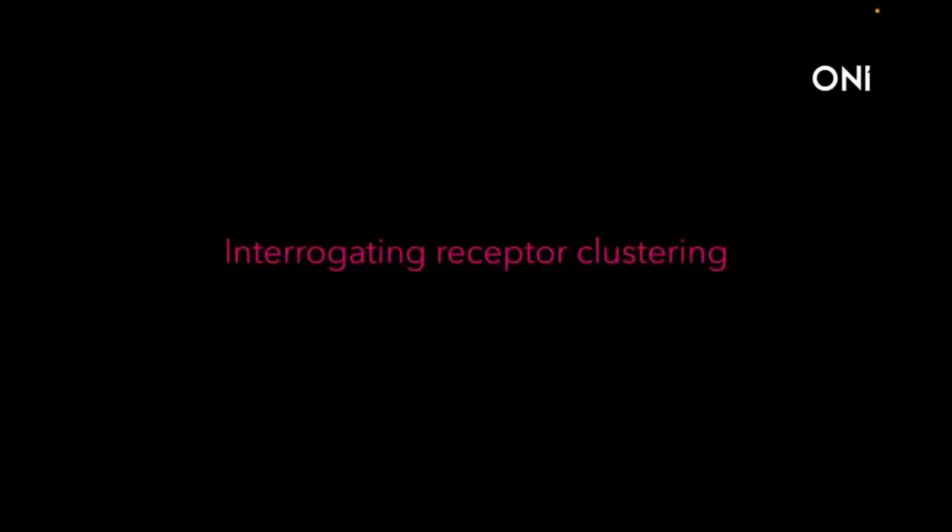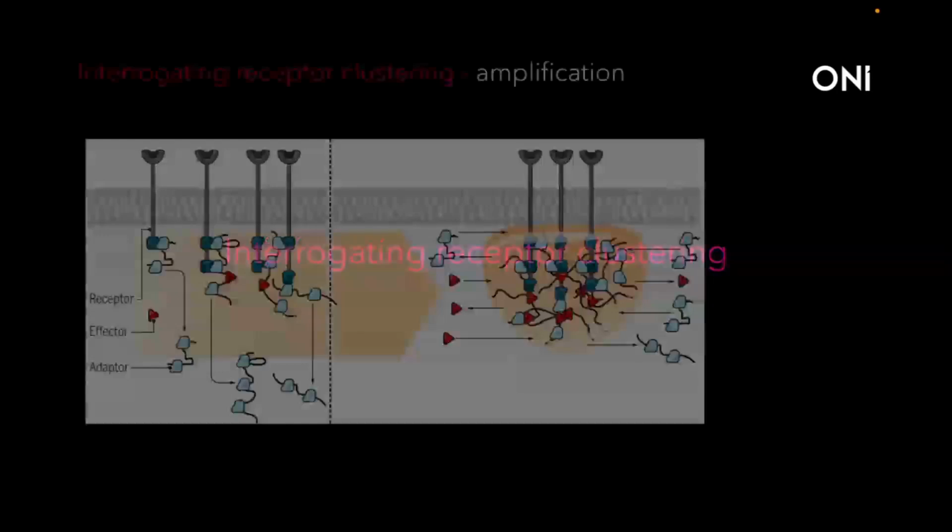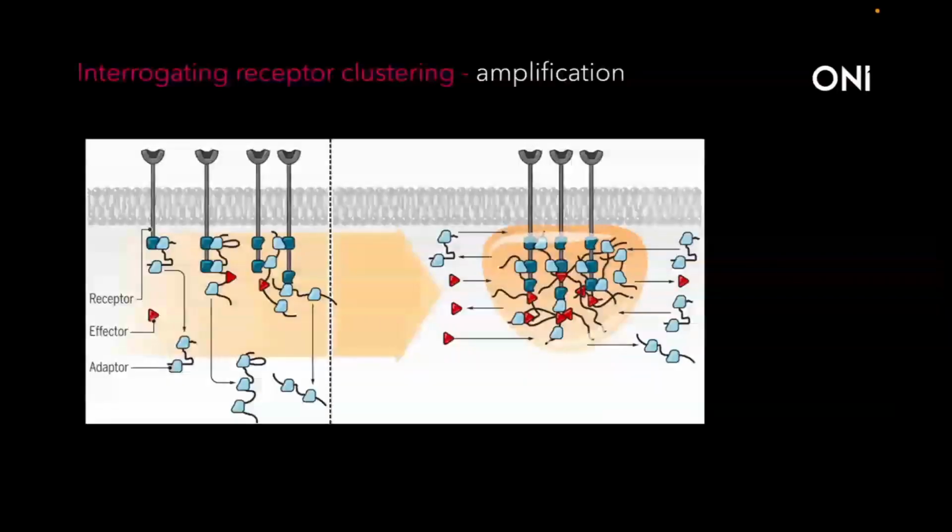One of the hallmarks of immunology that's becoming increasingly evident over the last decade or so is that immunology is in many parts a story of what happens at the cell surface. The immune system is extremely complex, as we all know. It's largely driven by cell-cell interactions, and those cells typically communicate either through soluble factors or direct cell-cell interactions, which all take place at the cell surface. The clustering of various molecules is extremely important in regulating them and defining their downstream outcomes. As an example, amplification is often dependent on receptor clustering.